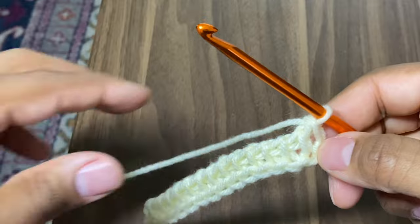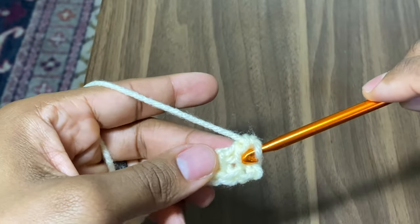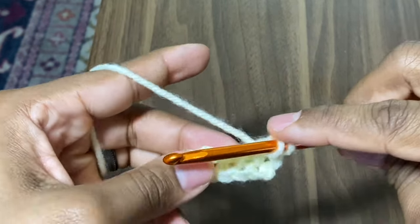Cool. So I'll do one more, I guess. I'll go down and back one more. So I believe I had to go through these chains here.